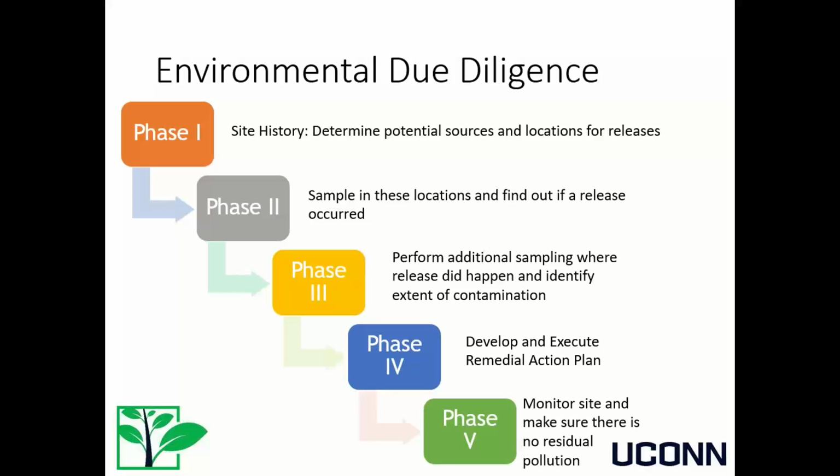So the phase 4 is essentially developing a remedial action plan for the site and actually cleaning up the property. And the phase 5 includes monitoring the site and making sure that there's no residual pollution. So for today's webinar, we'll be covering the phase 1, 2, and 3, which has to do with environmental investigation. Phases 4 and 5 have to do with the cleanup, so that will be the topic of a different webinar.